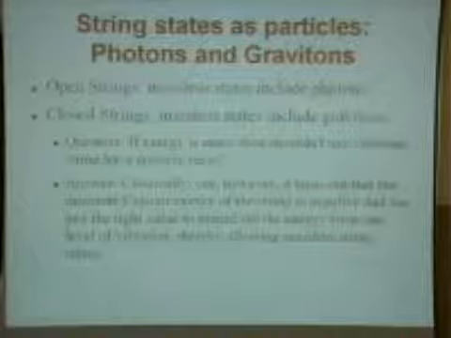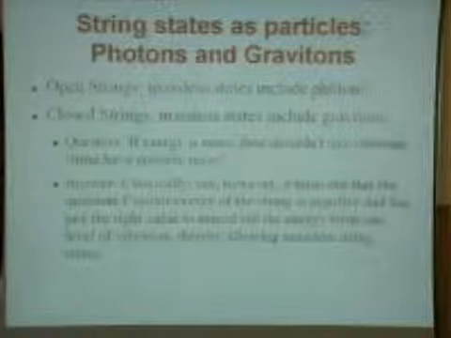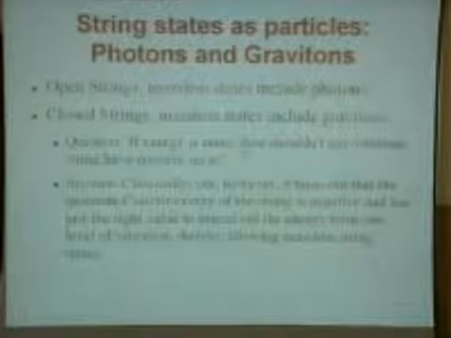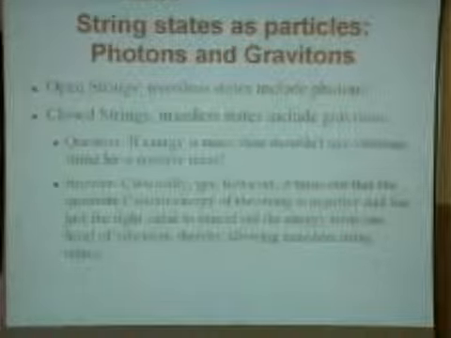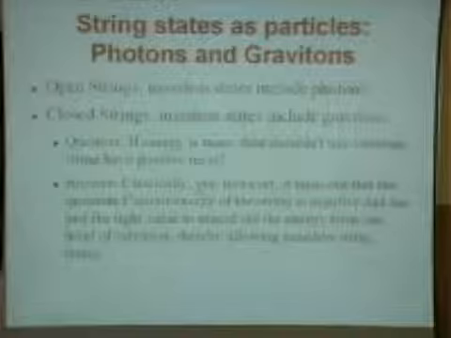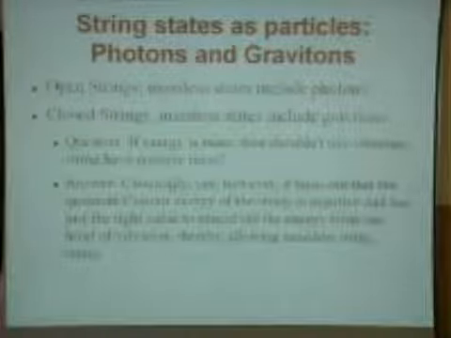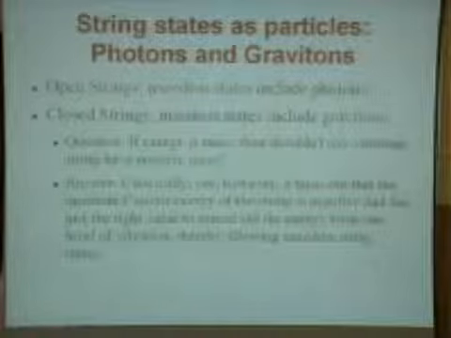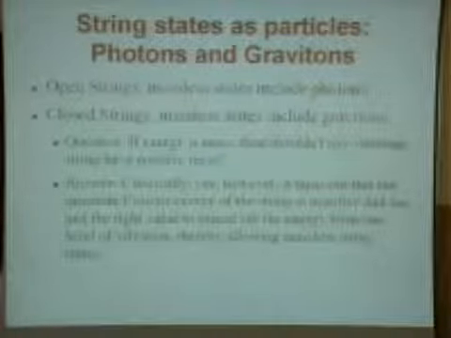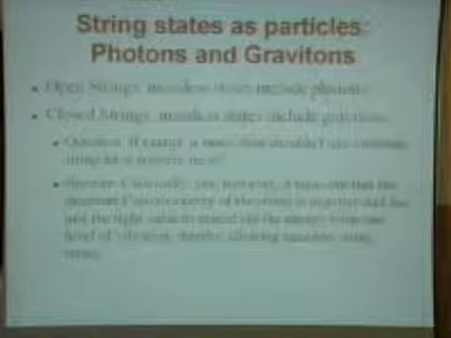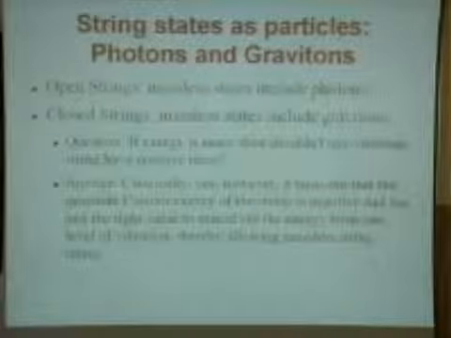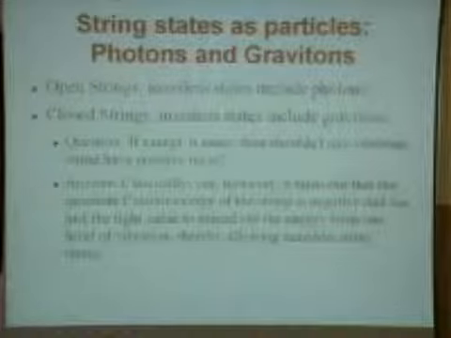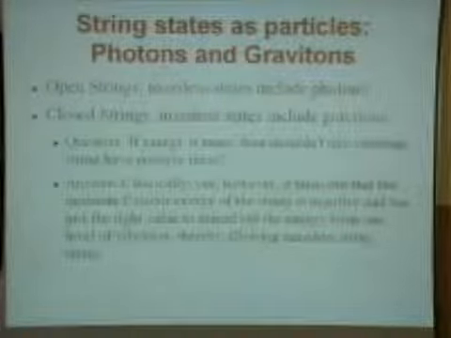If you know special relativity, you may ask the question, okay, if energy is mass, then shouldn't any vibrating string have positive mass? And the answer is yes, classically, but quantum effects conspire with special relativity to exactly cancel out that positive energy, so that one level of vibration is canceled out by the quantum Casimir energy of the string, thereby allowing massless string states.